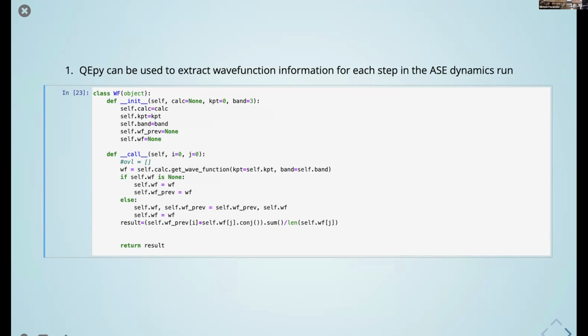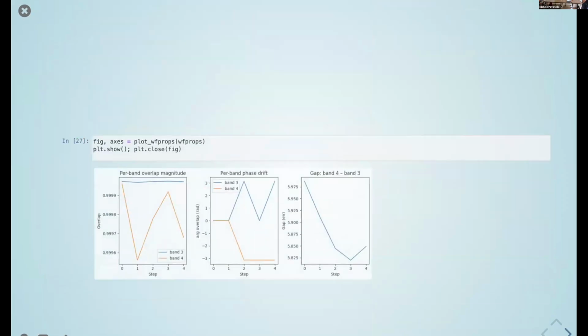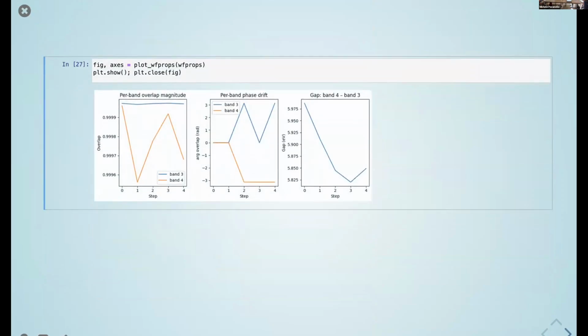It's pretty handy. You can also get, from ASE, how the potential energy and kinetic energy vary for each step. Along with that, you can get how the time dependent orbital overlap varies for each step, how the phase of the bands is changing, and the band gap for each step, and these come from the QEpy parts.